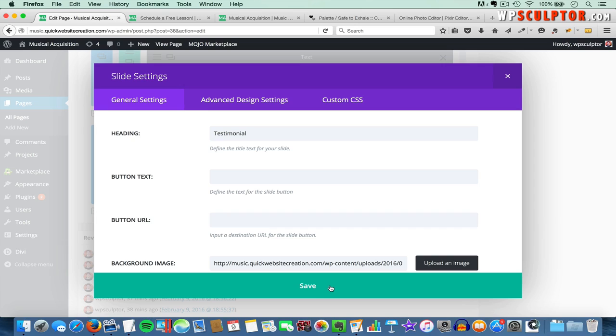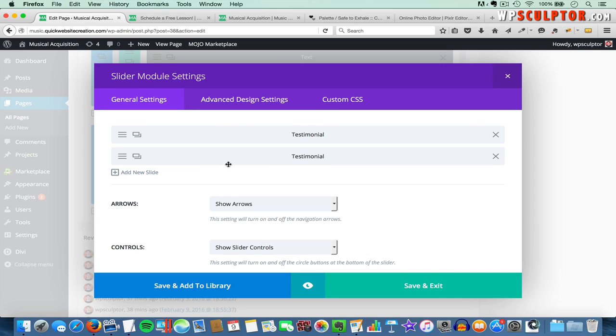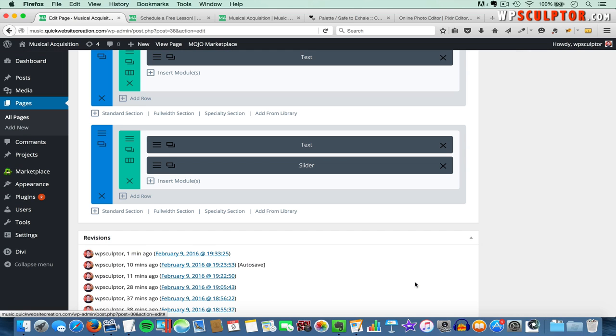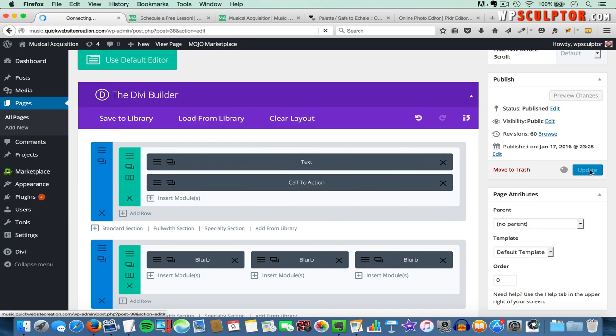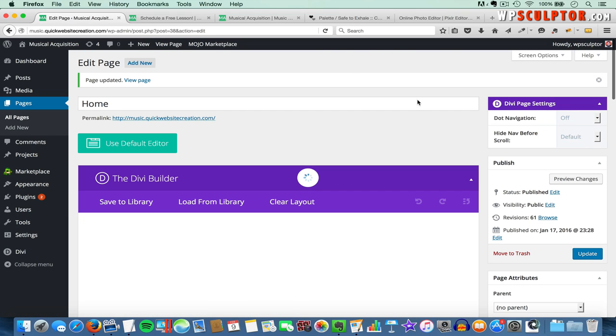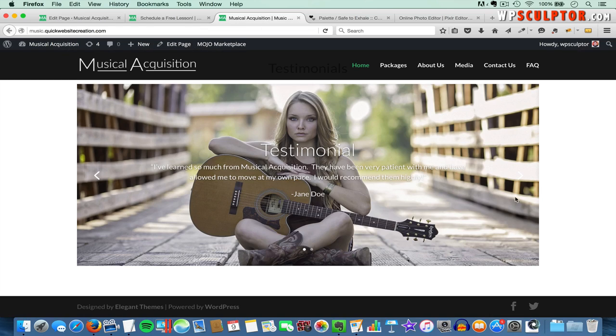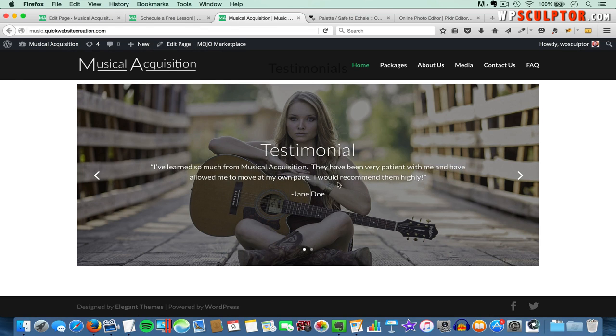And let's go ahead and click on Save here to save the slide. And by the way, I do want to point out you can rearrange your slides by click holding and dragging just like that. But I want to leave my slides in the same order, so I'll reverse that. And go ahead and click on Save and Exit, and we'll scroll up. Click on Update. And then we'll view the front end of our site and refresh the page. All right, notice how much easier it is to read the slide text now.